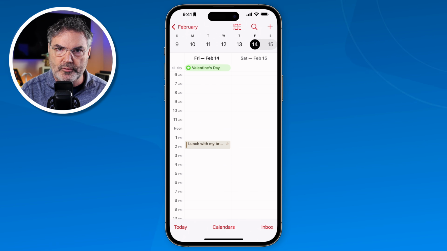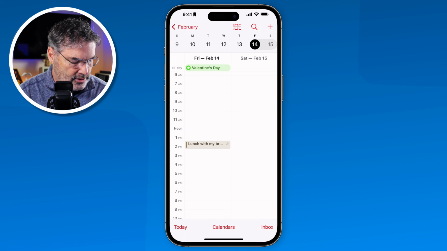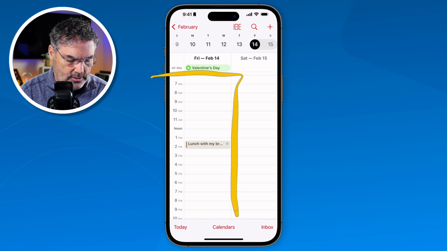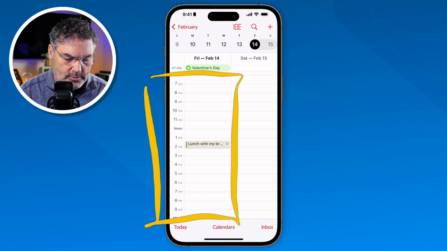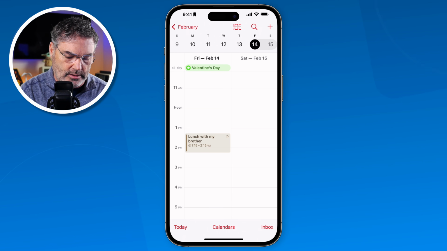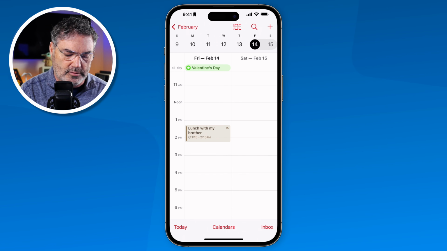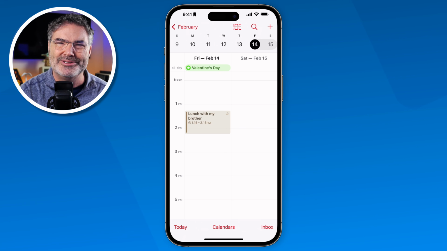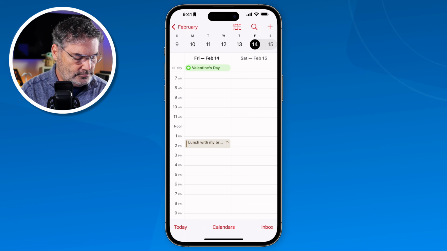Now we do have a few different views here, but before we take a look at that, we still have the same option. We can pinch to zoom in and out. So right now you're going to see that my hours here are fairly compact. But when I pinch to expand, we can see that it is expanding there. So we can pinch to see more events if we want to, or we can pinch to expand and then see more of a specific event. So it just basically zooms in and out of the day.